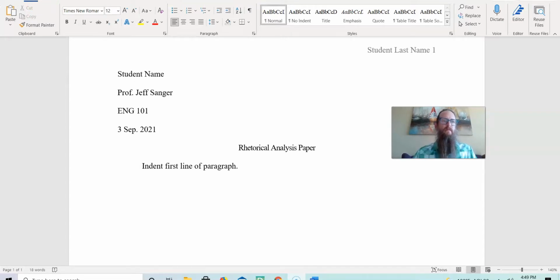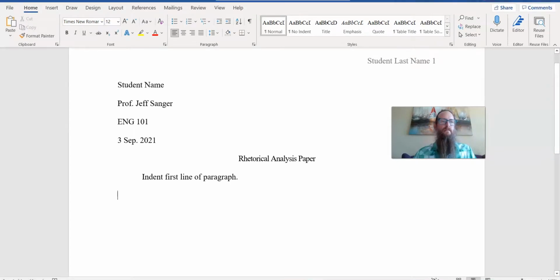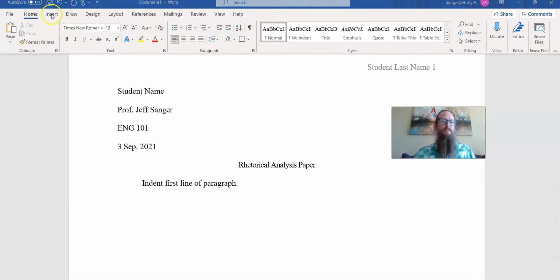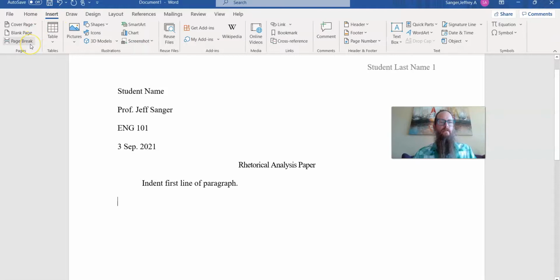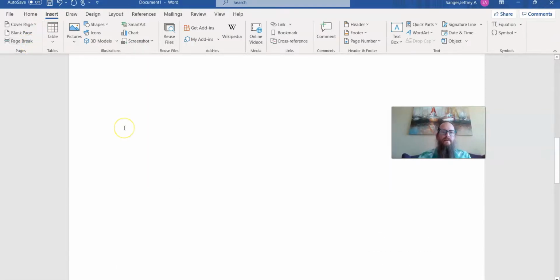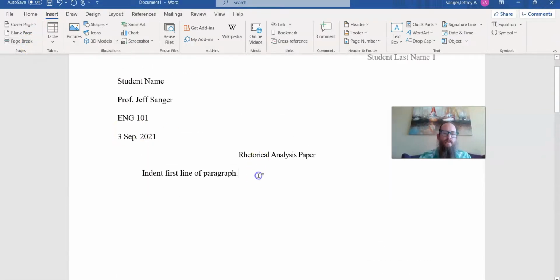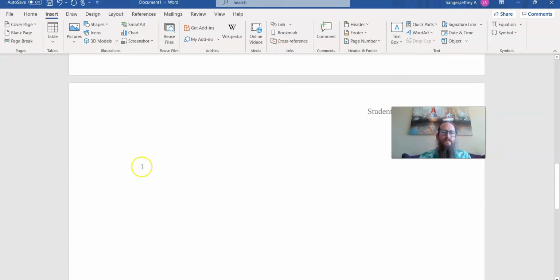Insert page break. Now see what that does is no matter what you type here, you can type here for days and days, we're still going to have this page break here so that whatever we type here is going to stay at the top of the last page, and that's what we want.